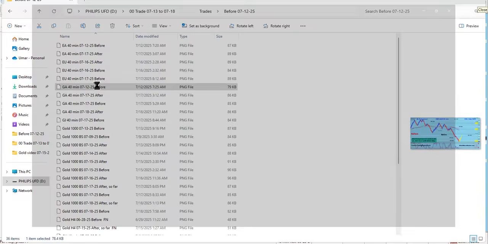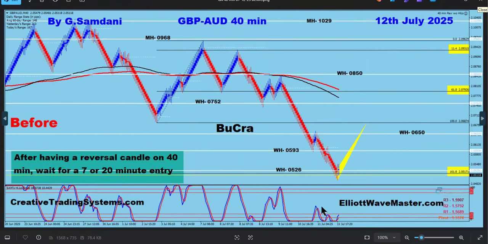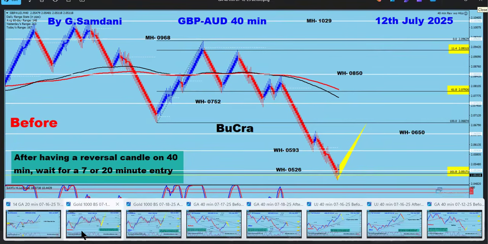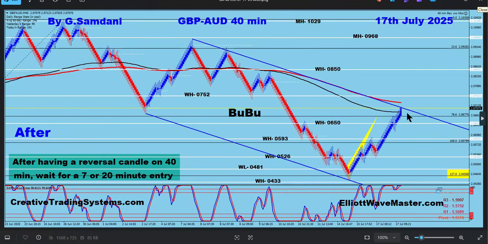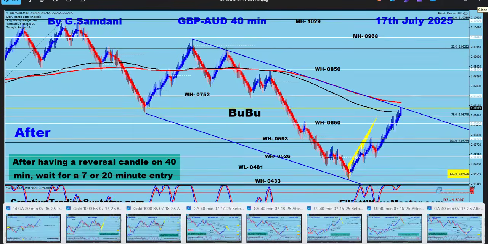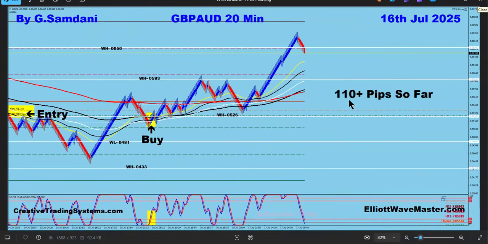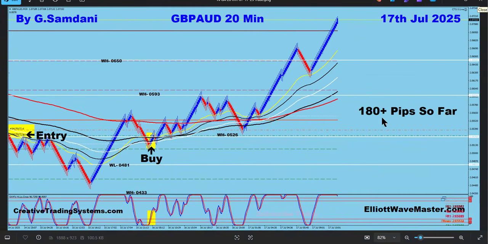Okay. Now you can see this chart here. Which chart? This one. See that? So I had an idea that this is going to go all the way to the 61%, and that's why I held that one for that long. And it ended up like this, right? And then it gave me a couple of days to get there, and then the trade was almost 180 pip. Sorry, 110 pip here, and then it continued to the upside. I held it, and I knew the target, so that's why I held it to 180 pip. I closed the trade. It was there.